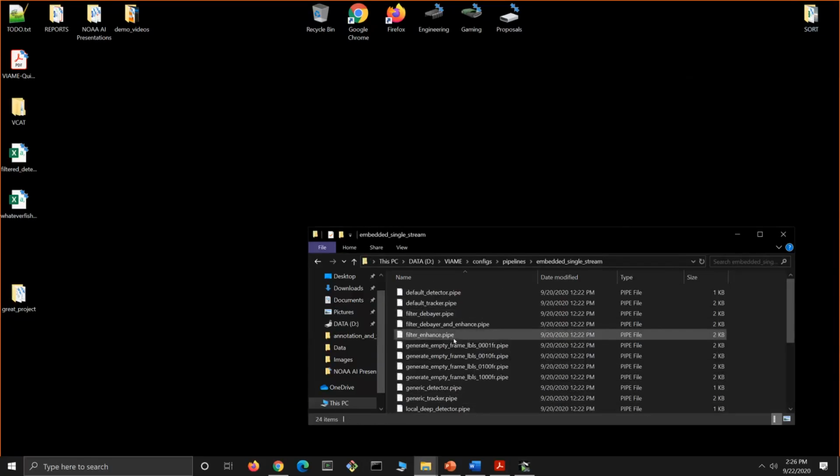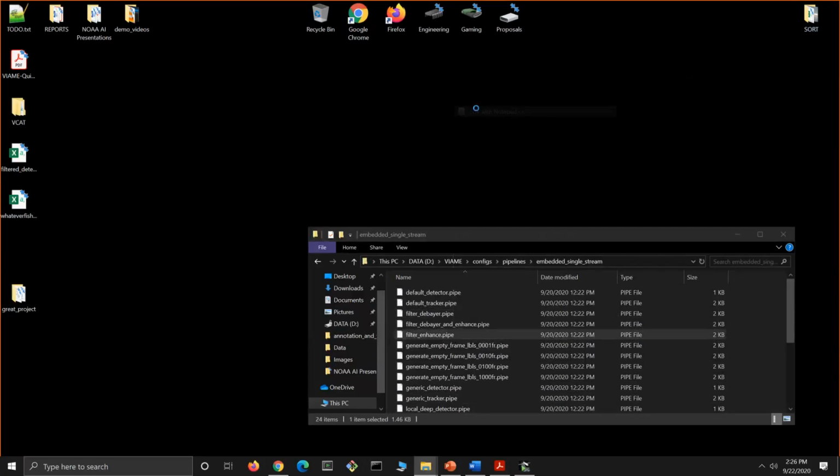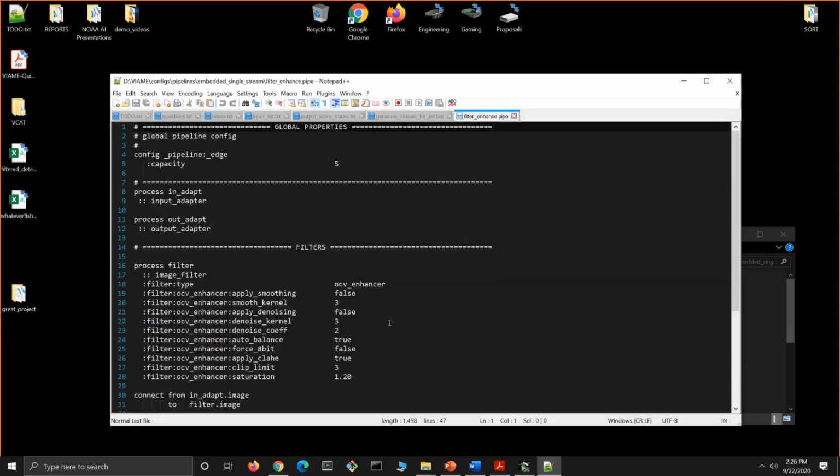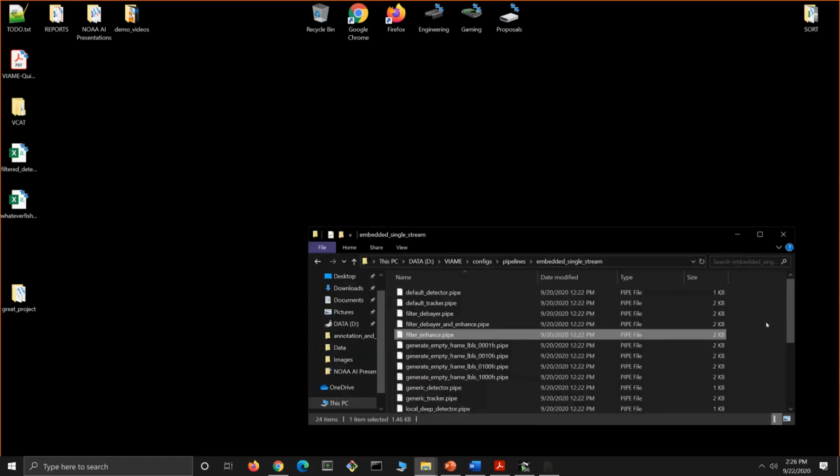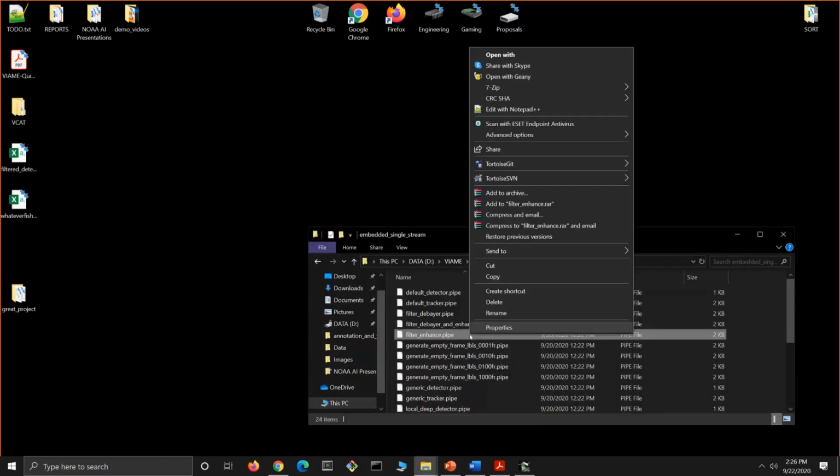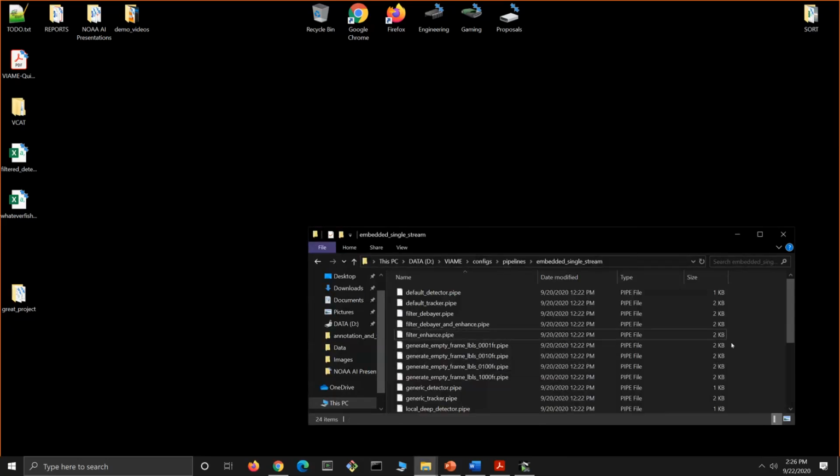And pipe files aren't something we covered at all, but it's a collection of which algorithms are actually running under the hood, enhancement algorithms, detectors, how many detectors, fusion detectors. For people interested in fusion detectors, typically what you do is you train up 2 different models, then you make a pipe file with both detectors, you add a fusion node, and then that's your custom pipe file that you've added.